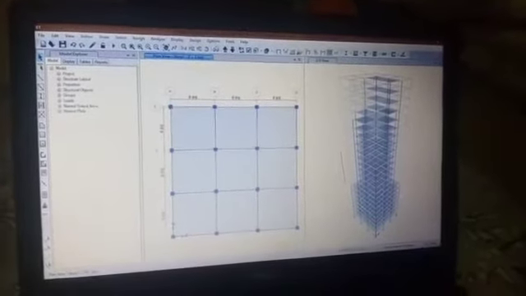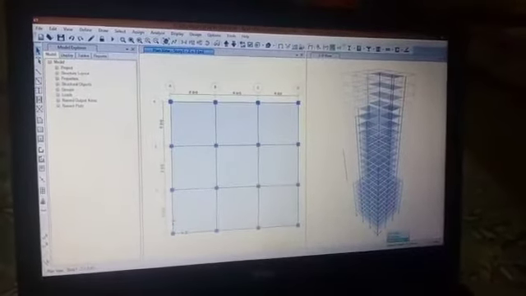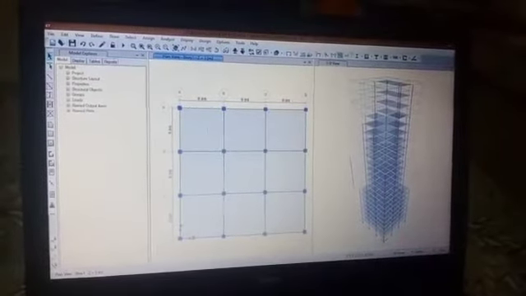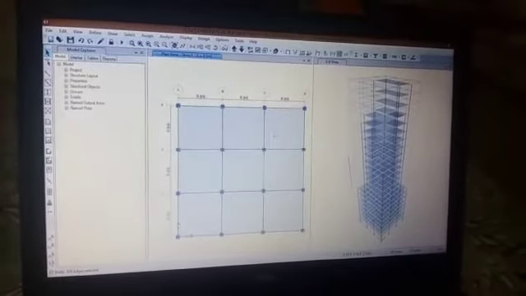Okay, now I'm in story 1, and make sure that the all stories option is selected, since the dead load is the same for all the stories.